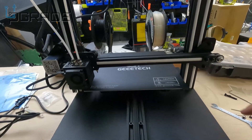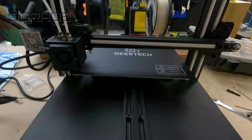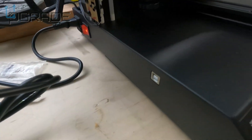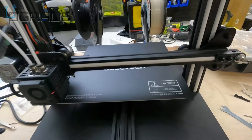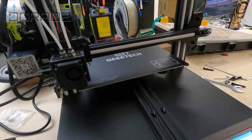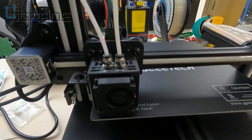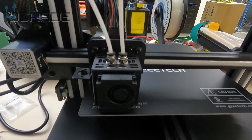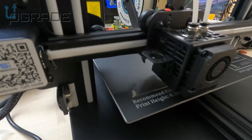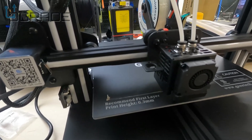I did the leveling of the bed to make sure, and the next step we're going to do an automatic balance and automatic adjustments too. We are doing the automatic print from whatever's on the SD card. It has a USB here but we're not connecting it right now — we're just testing it out, maybe do that in the future. Right now we're just putting one color in. I did test it out and it came out with this orange thing, and there it goes — it's printing for the first time. I did the leveling of the bed; it's not that hard. You can see it's actually extracting, and I'm doing the see-through one. Let's see how it goes — this is the test we're doing right now.